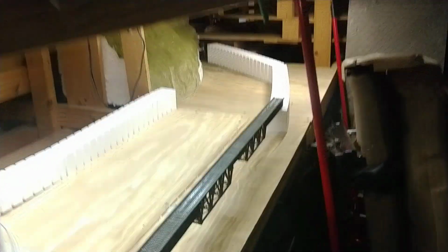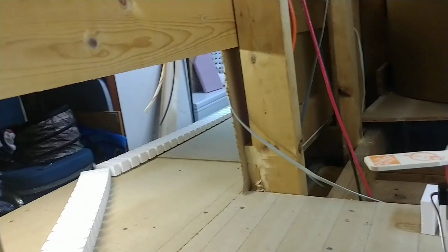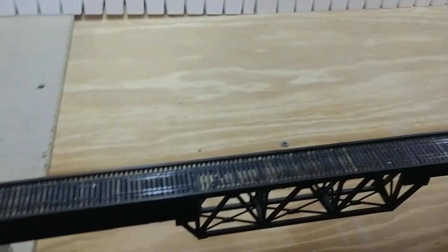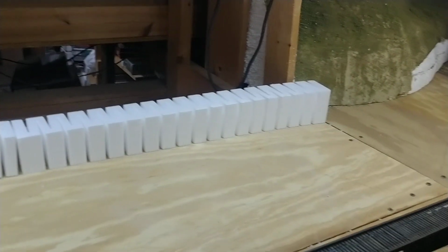Now on the lower level, you have to excuse, there's some stuff down here. I got a new fender for my truck today at the junkyard. This area is all cleaned up. The turnout's going to, as I mentioned before, go there. It's going to ramp down. That bridge will be right there in its place. And it's going to continue ramping over there. So that's what I have over here so far. This area, I will put a backdrop along here, cover all that up. This area probably nothing but mountain scene over here.